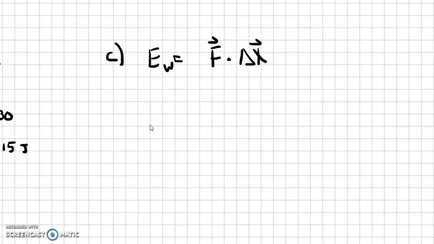In our last one, what we're trying to find is the net work done on this box. In that case, we want to substitute in the net force. So our net force is 0 times 30 meters. It doesn't matter how far we've actually moved it here. In this case, it's going to be 0 joules worth of work done.